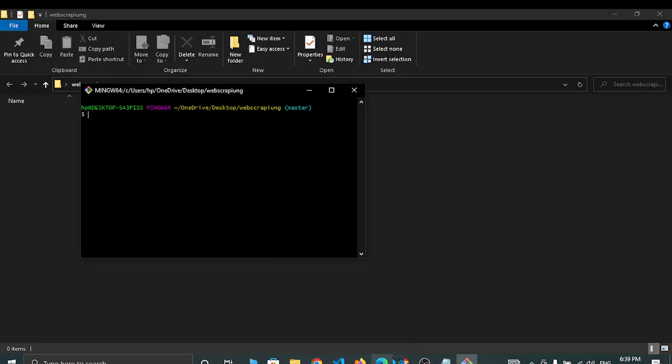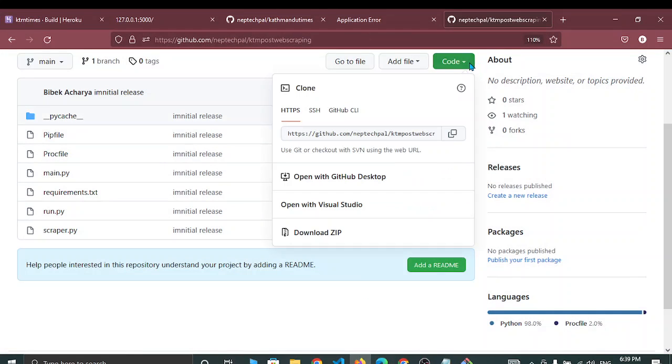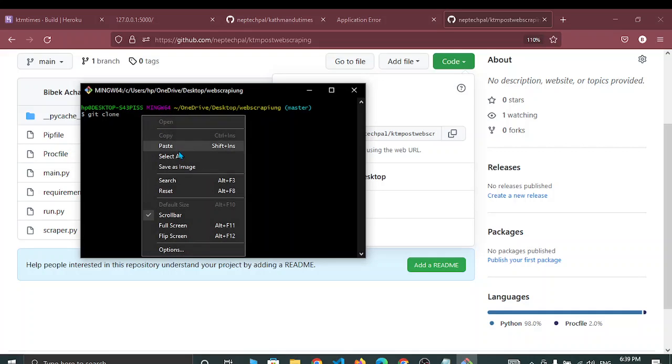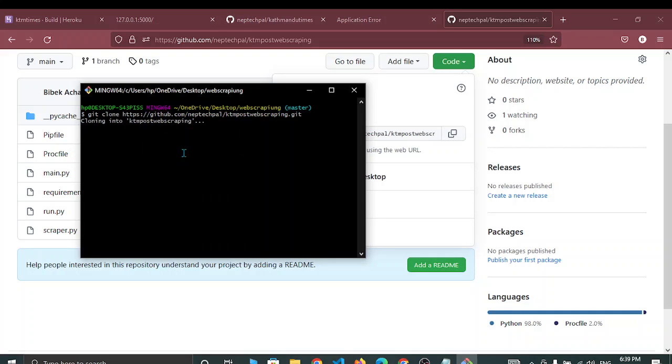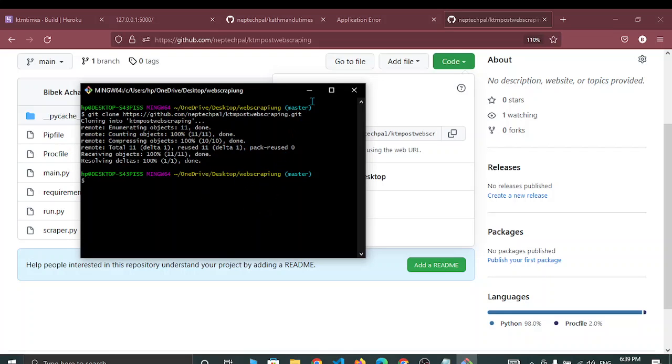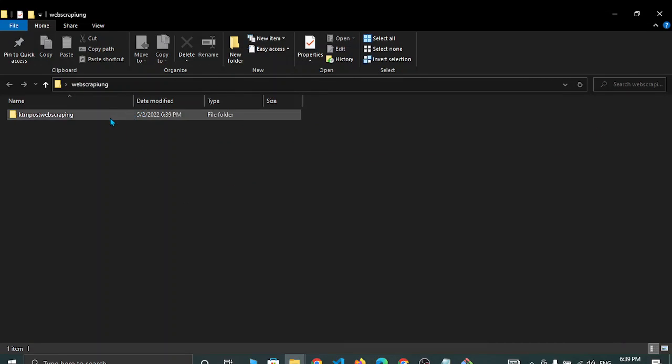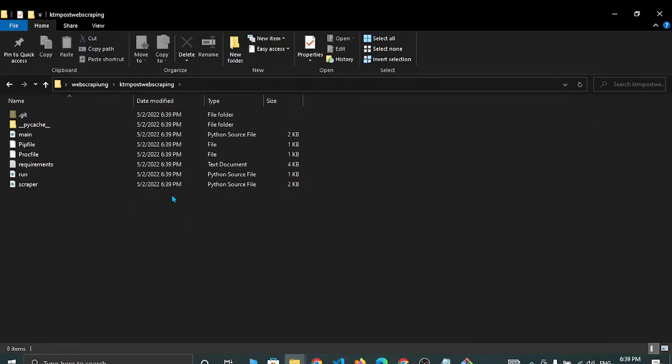Let's clone this project. git clone. Now we can see all the files here. So let's open this.